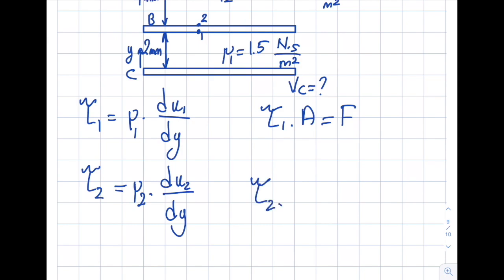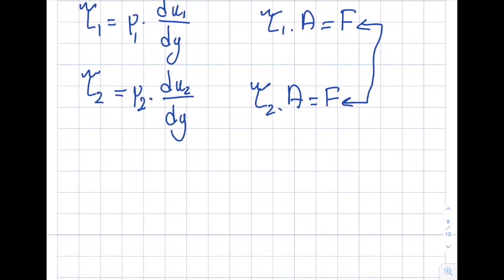And at the end, I will have the shear stress 2 times the area and the area is the same. You can see the symmetric will be the same. And what I'm saying is these two must equal to each other and be opposite. So from here you can see areas are the same, so they will cancel. So shear stress 1 must be shear stress 2 on the center plate. So then viscosity 1 times du1 dy must be equal to viscosity 2 du2 dy.